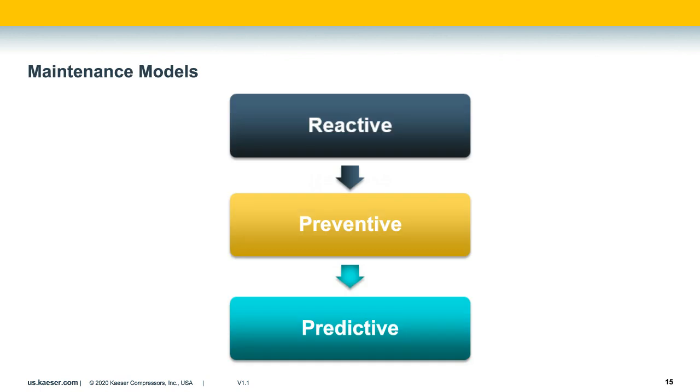Looking at three different maintenance models, in the past we've been reactive: run to repair, run to failure. It's fair to say that strategy is fairly common today. There are plenty of other strategies out there, specifically moving towards preventative maintenance, typically preventative maintenance intervals, oil and filter changes, etc. The future is predictive maintenance.